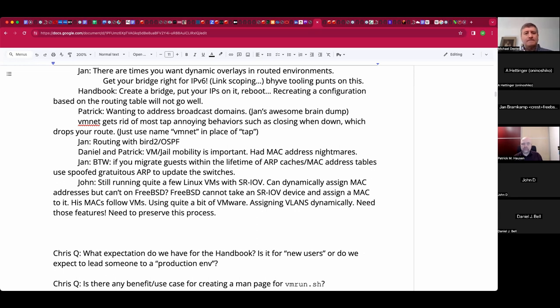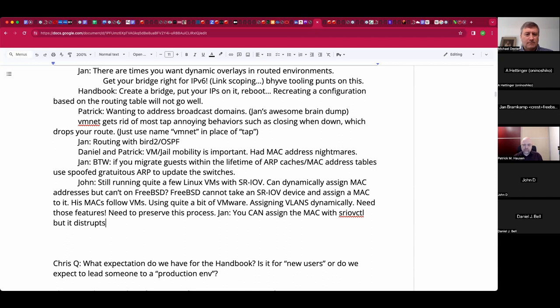John, I have to disagree. You can configure it via iovctl. The problem is doing that interrupts everything on the physical device, because when you reconfigure any virtual function, you have to configure the full device instead. So that is what makes it unusable. I understand. And as far as I'm concerned, that's broken as designed, because it works correctly on Linux. I hate to say this because it gets said to me all the time. I've traced a little bit through their code. There are elements of the driver that have to support some stuff that we don't currently support.